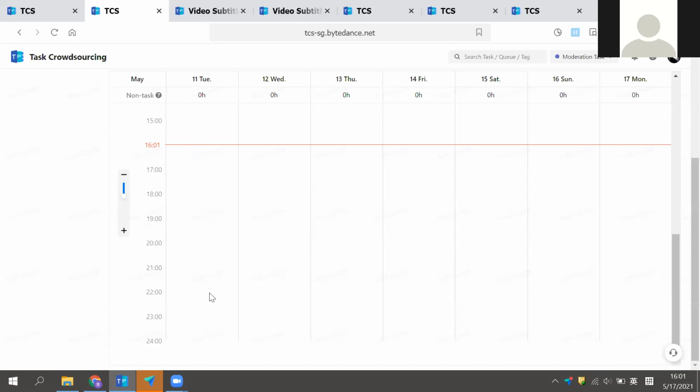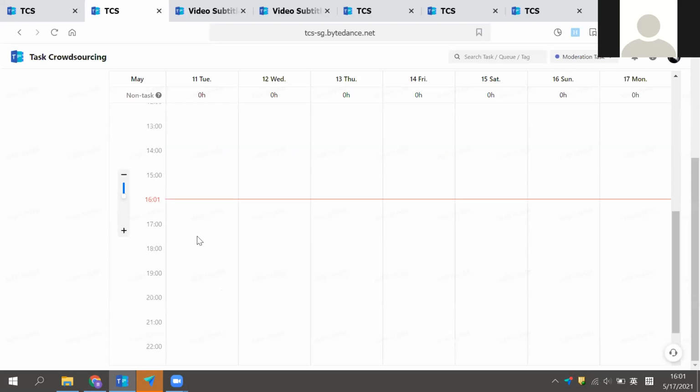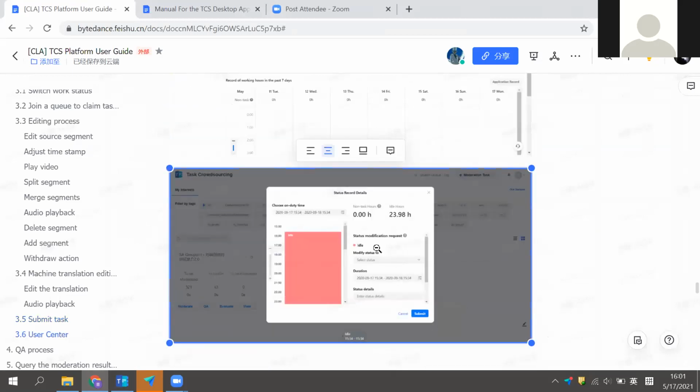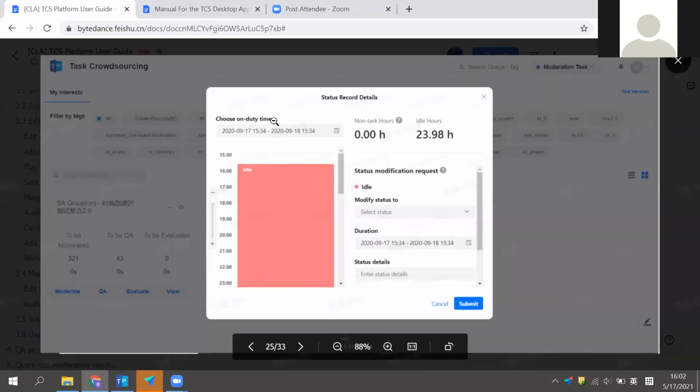Click on the duration and input some information here. We can choose the duration and input the information of the request and submit this application.